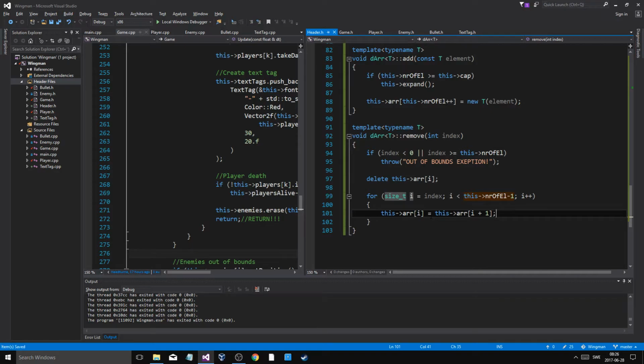So it's going to move everything over, and then we're going to have the last element be pointed to by that.